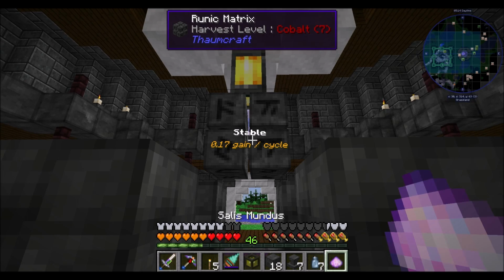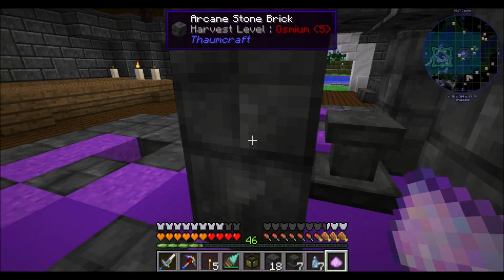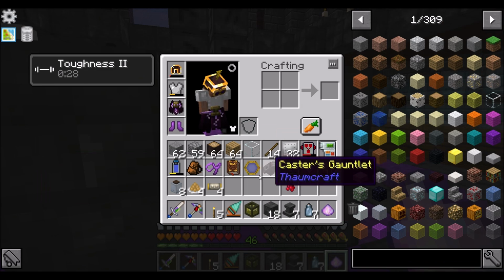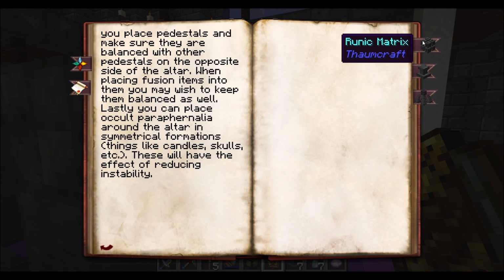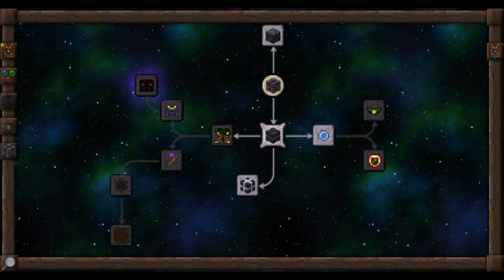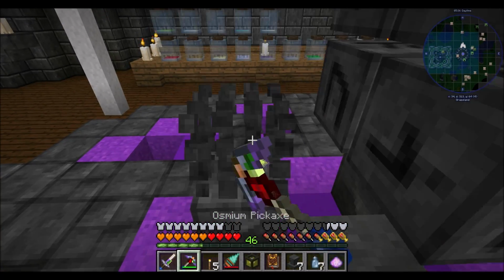Hey, cool. Stable. Aren't you supposed to be like that? Isn't that what you do? Arcane. Actually, no, wait, you're different, aren't you? I was just going off of what was placed here already, but I want to say runic matrix. They're both arcane blocks. No bricks, just blocks.